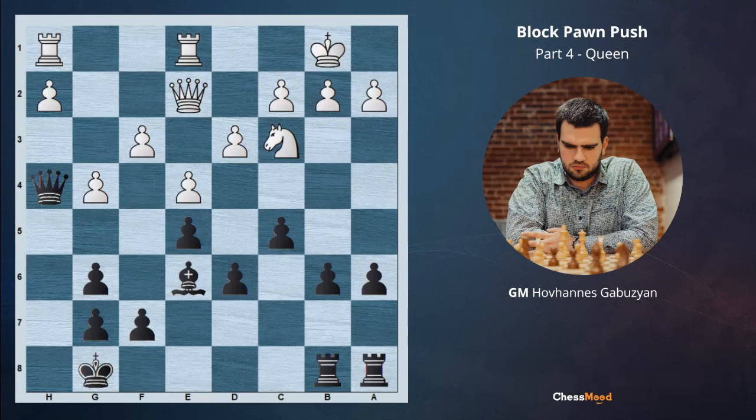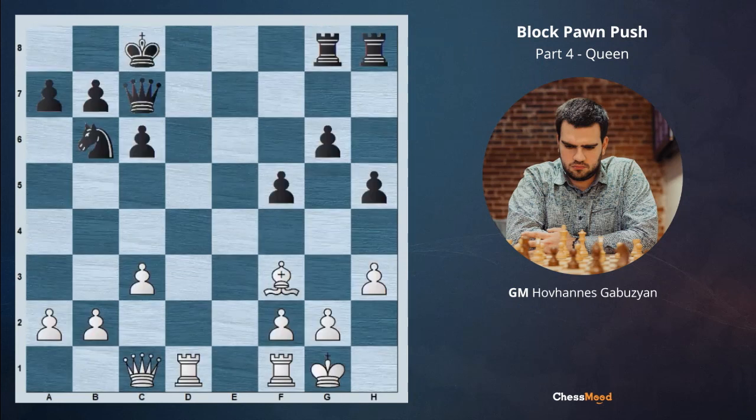Today we have seen how queen is blocking the pawn push of opponent. Once again I am reminding you that this is the fourth part of this topic. Previously we have seen how rook, bishop and knight are doing the same. Now let's go ahead and you will receive your homework position. Once again we're having opposite side castles and now it's white to move.